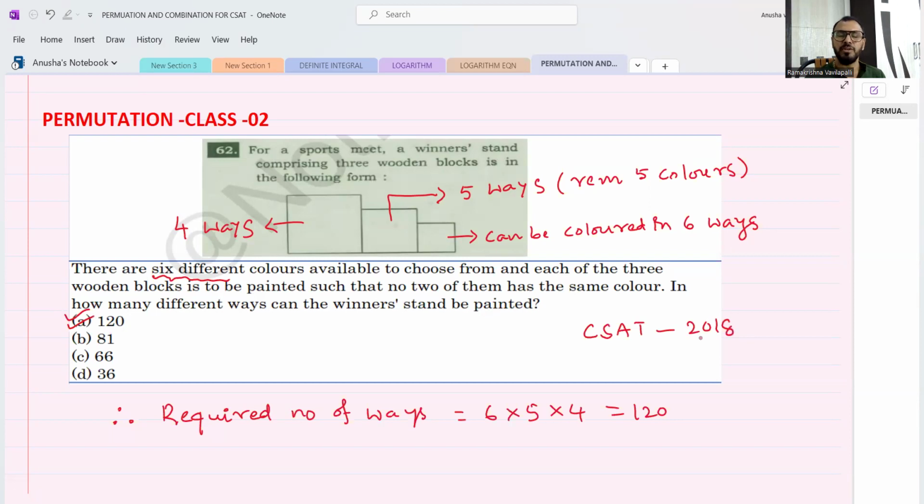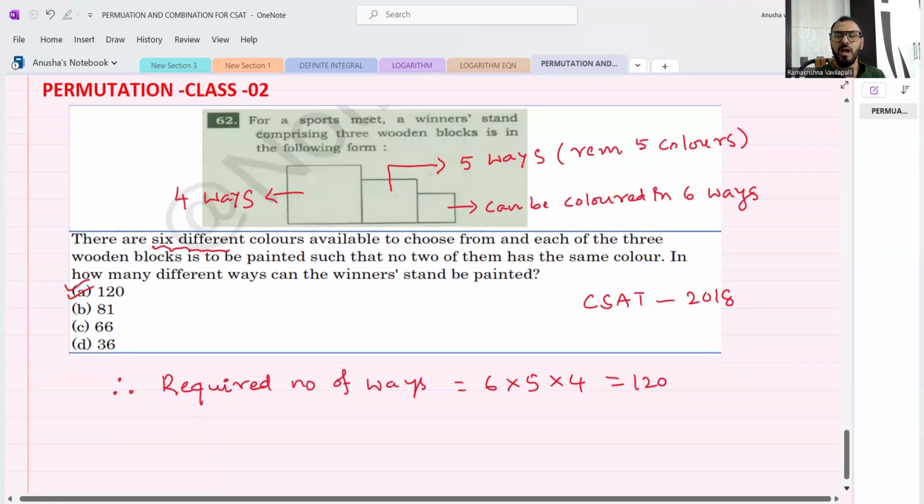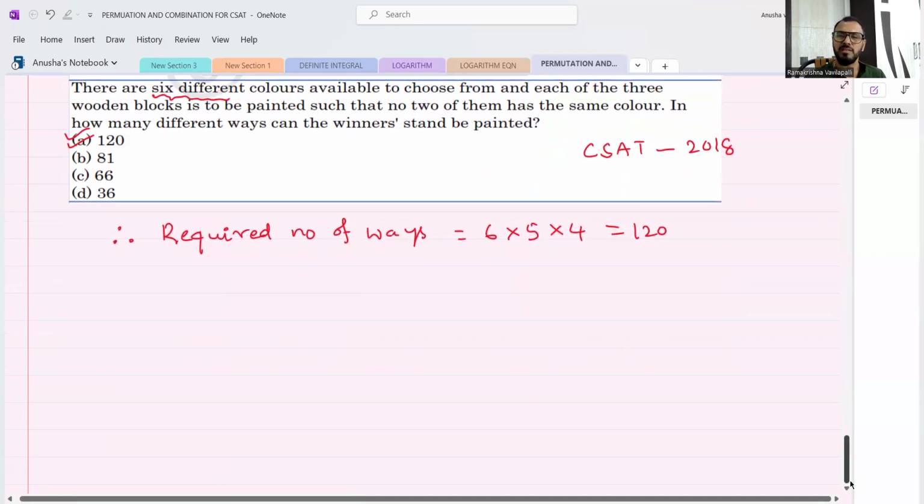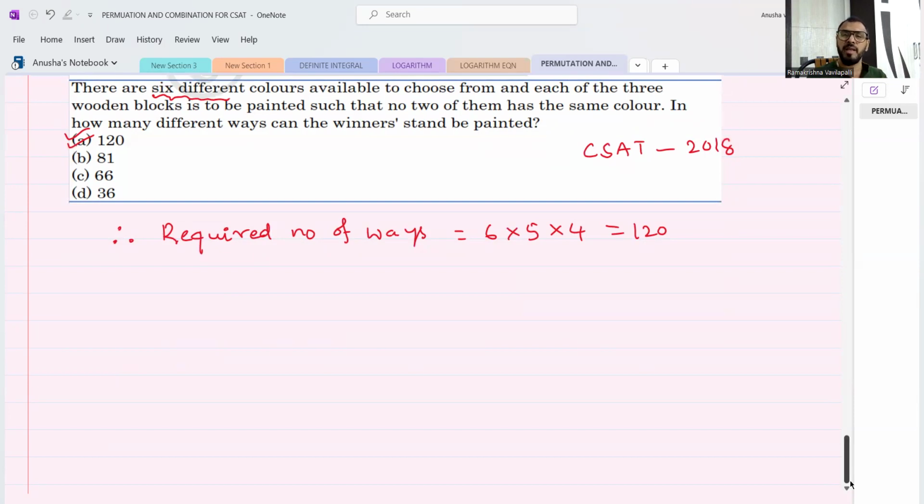In this way, you can do many questions using only the multiplication rule or the box method. Now I will explain how to do a few questions very fast using simple techniques or formulas. Here I am going to write the number of arrangements or permutations of n dissimilar objects taken r at a time, or you can take all at a time also. Before I explain this formula, I'll explain with a simple example.